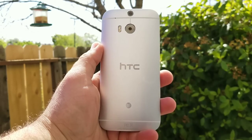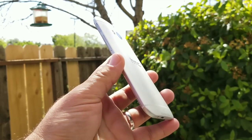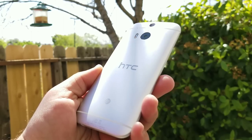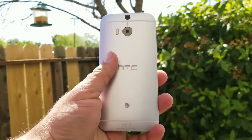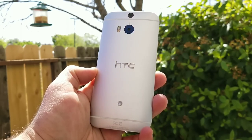When it comes to design and build, HTC knocked it out of the park in 2014. Even today in 2018, it looks extremely premium. The aluminum body feels strong and well-constructed — just excellent hardware all around. It comes in at a weight of 5.6 ounces, came in three different colors, and has a non-removable 2,600 mAh battery.